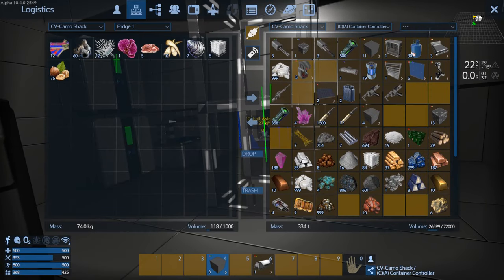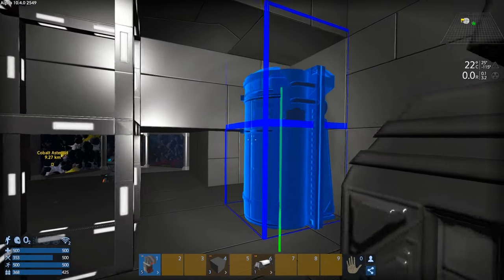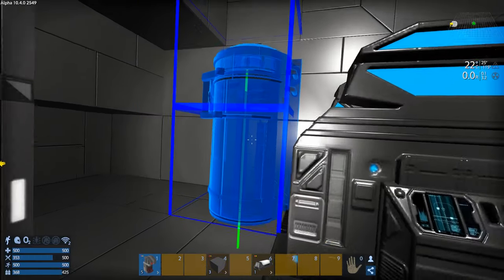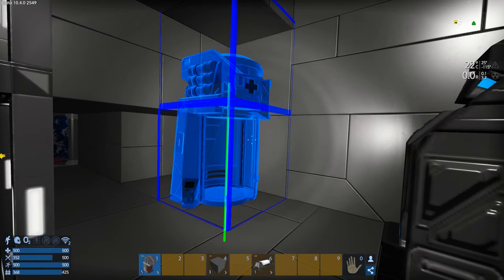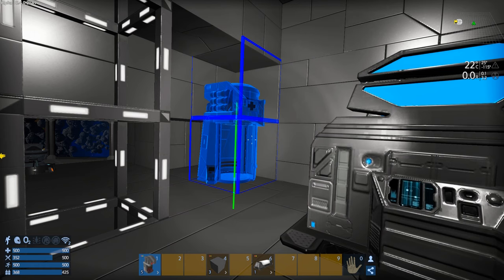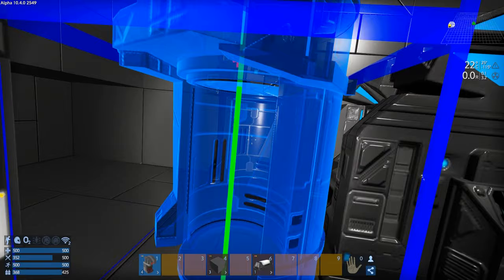Well, let's get the last of our medical devices in, or the first of our medical devices in, I should say. So what do we need? We need a cloning station. Or I should say a medical station. Let's put that. I guess we could put it there. Spin it around there. I don't know, up against this. There. Let's do that.